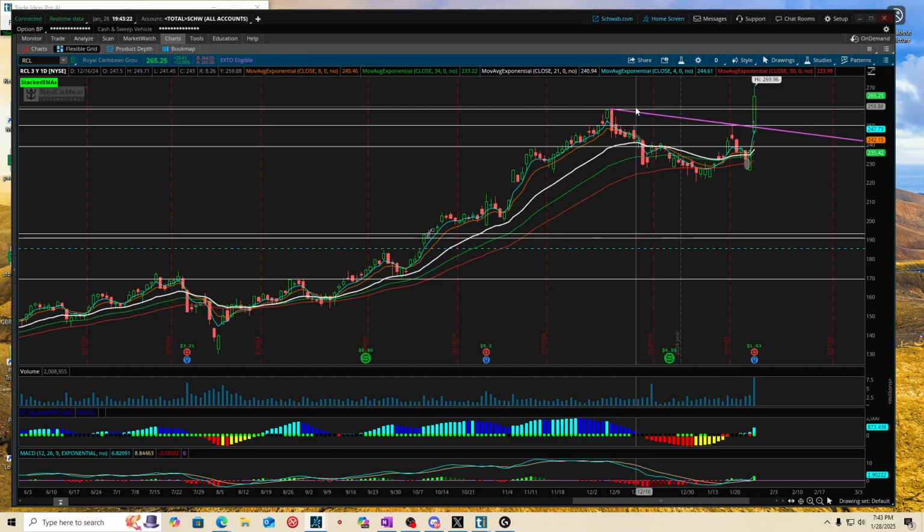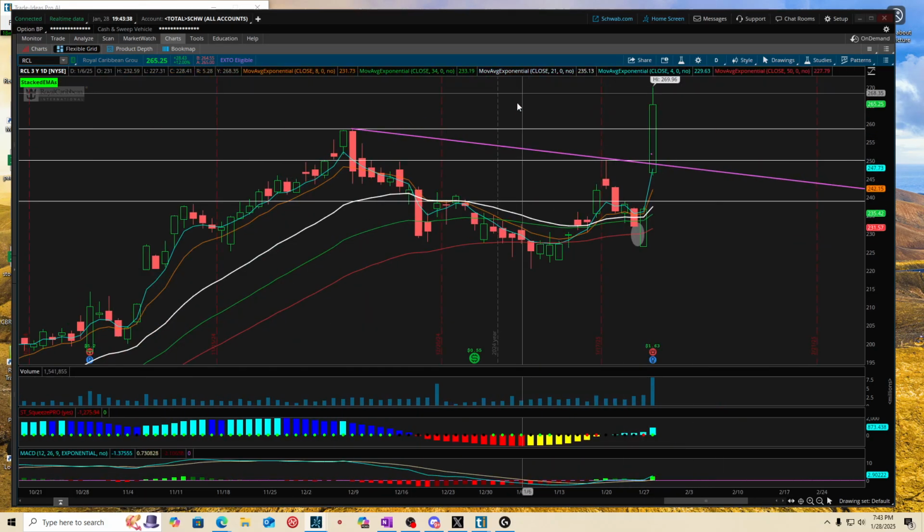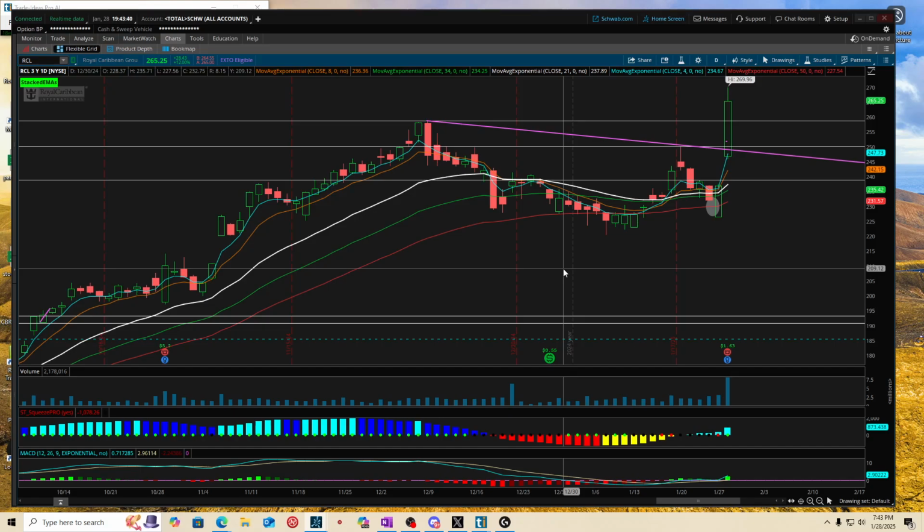If we had gapped up over this resistance, I would have had a different setup. I made a video about this not that long ago. I would have been looking for a dip into that resistance and a reclaim for a bottom tail daily, and then back through the open price for the long. Today, I look at the chart and I say, okay, Royal Caribbean is gapping up on earnings, plus has a good outlook. That could mean it has some legs. Plus, we're really close to all-time highs. But we opened just below this 250, which is a major recent pivot and also a big $0.50 major psych level. And above that, we had 260.